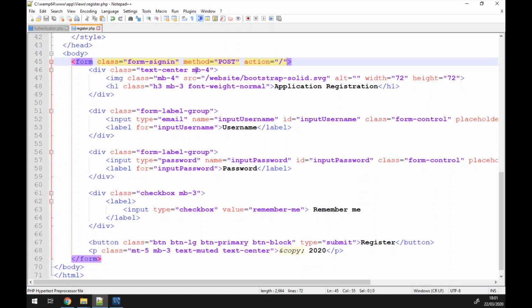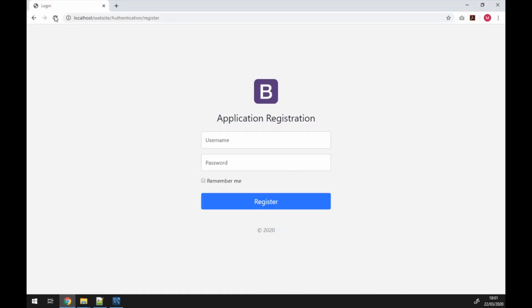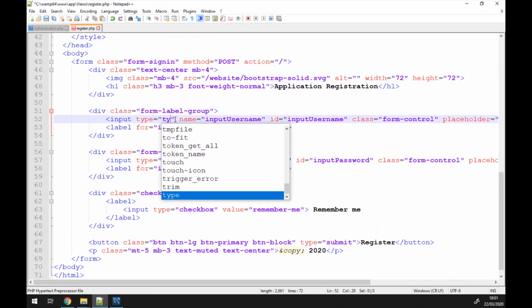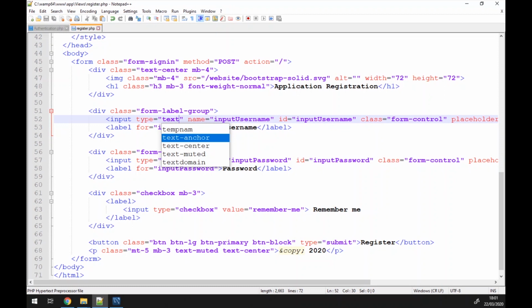So now if I go back to my form in the browser, I'm going to refresh it. Nothing should change because there's nothing visual that's been changed in that template file. And now what I'm going to do is just pop in a username. So I'm going to put Mark Nurick. I'm going to give myself a password, so it's just password in this case, and I'm going to click register. Okay, so it is asking me for an @ symbol, and that's because I've left the field as an email address. So if I just pop back into my code, I'm going to change the username from type email to type text. So sorry about that.